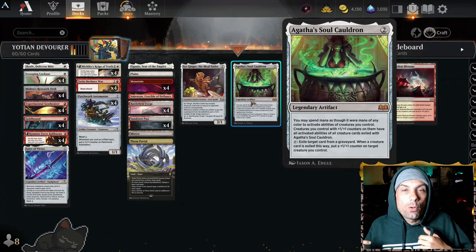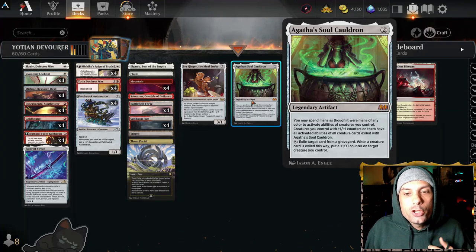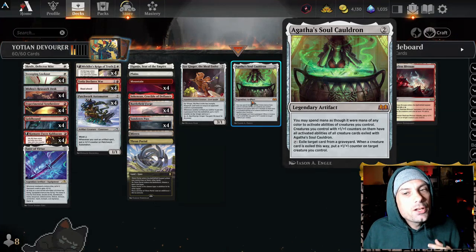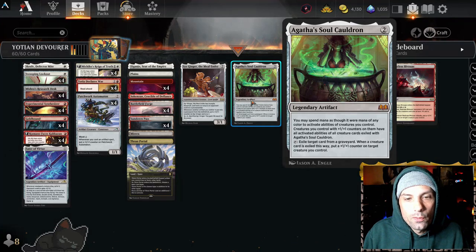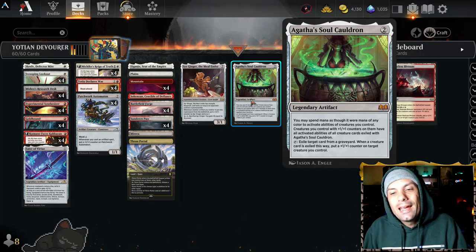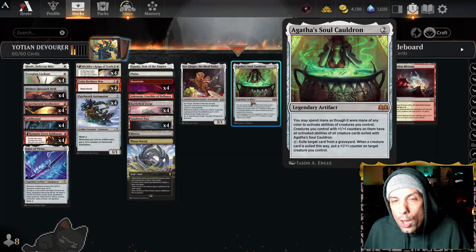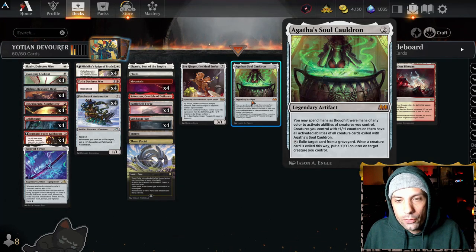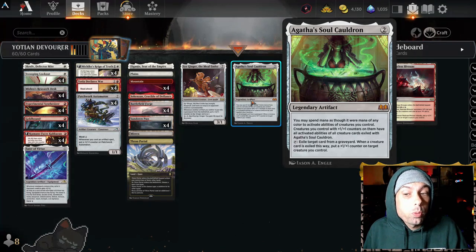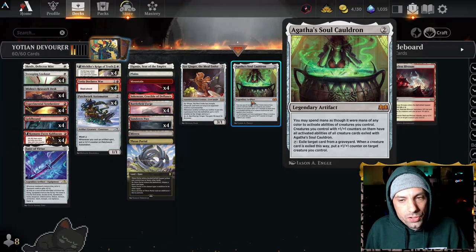But if you're able to exile one of your own creatures with Agatha's Soul Cauldron, you can actually set yourself up with some really sick abilities that kind of take it over the top. So the way this card works is it lets you spend mana as though it were mana of any color to activate abilities of creatures you control, which comes up once in a while, but not often if we're exiling our opponent's creatures.